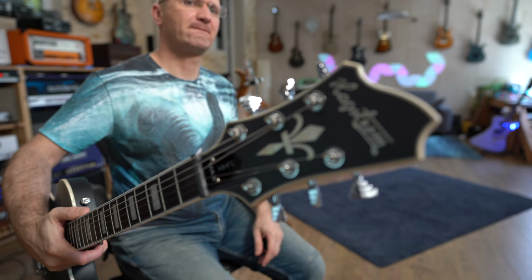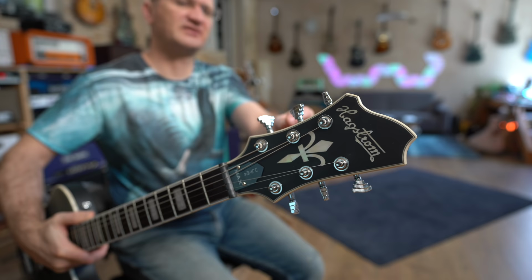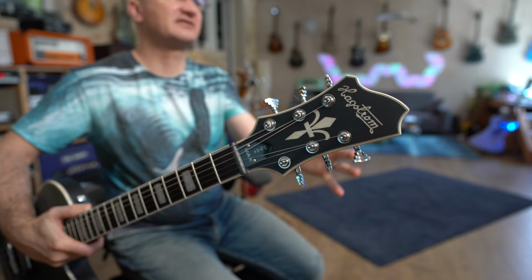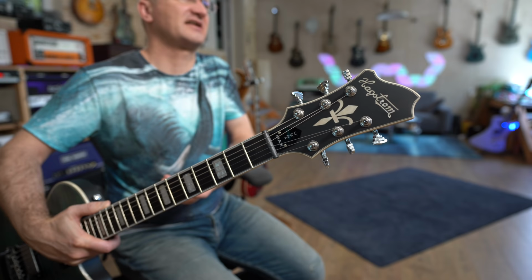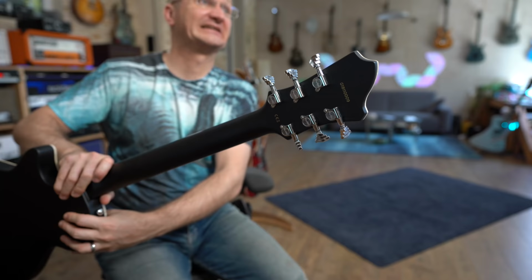And then we have, well, the tuners are just the Hagström design tuners. They have these stair-steppy kind of design, like the Angelico has on everything, which again is a classic kind of design. It kind of flows nicely with this little bit bigger headstock. I call it 50s, 60s design, even though this is Ultra Max. This is like a modern guitar with a more classic headstock. They are not locking, which I can forgive in that price range. They're not locking, they're not staggered. We're talking $639, okay?